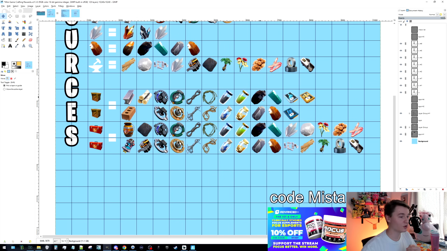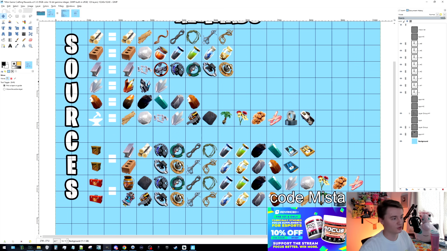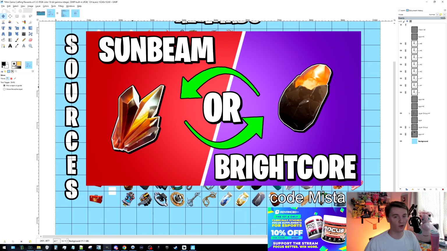We all got to get to malachite at some point, and that's where the paths diverge. You can either stay on course and go for an obsidian and then Brightcore upgrade path, or you can diverge to Shadowshard and then Sunbeam. I have a whole video on what's better or worse in the description down below. It's a really good resource.